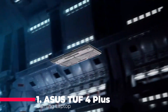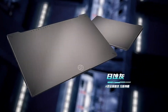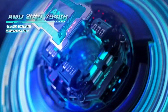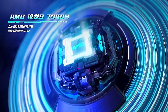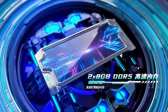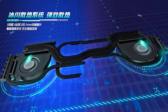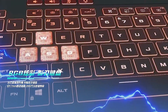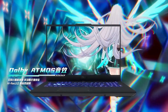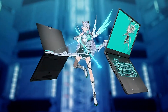Finally, claiming the top spot at number 1 is the Asus ROG Plus Gaming Laptop. This cutting-edge device packs a punch with a 17.3-inch 360Hz IPS full-screen display, a Ryzen R9 7945HX processor, and a NVIDIA RTX 4070 graphics card. Supporting up to 64GB of dual-channel DDR5 RAM and PCIe 4.0 SSDs, it's a performance powerhouse. With Windows 11 Global Edition, a durable design, and a backlit keyboard, this laptop is a dream for gamers seeking both power and style.